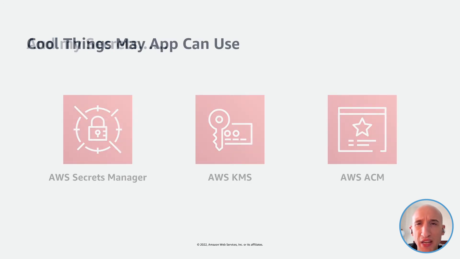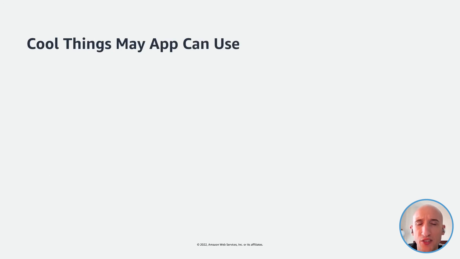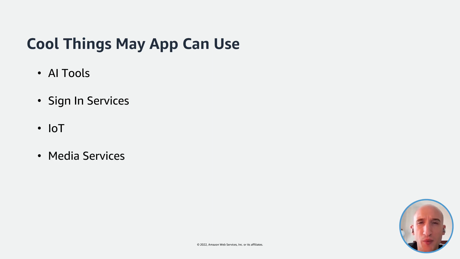And those are just some of the many services .NET developers have access to in AWS. There are also services in the AI and ML space, identity and authentication, IoT, and even media services. The options are limitless for what .NET developers can build in AWS — I'd love to hear what kind of apps you're building and what services are your favorite. Be sure to like and subscribe to this channel and reach out if you want to talk more. That is all for this episode — thank you so much, see you next time on AWS for the .NET Developer.